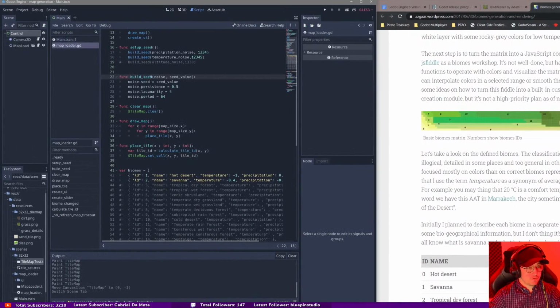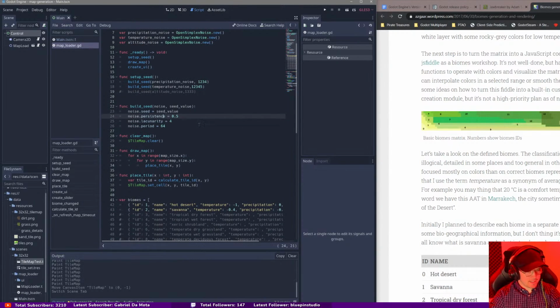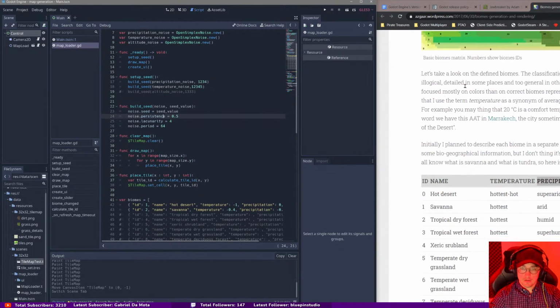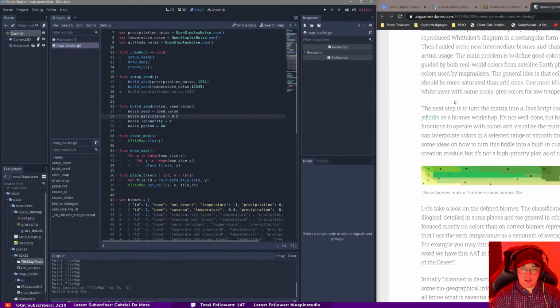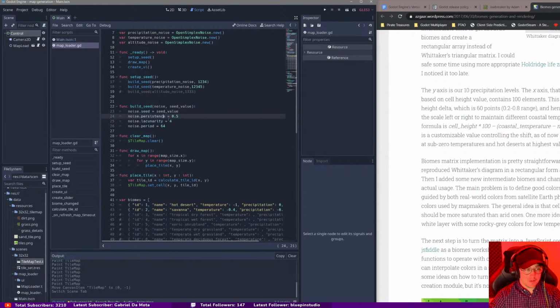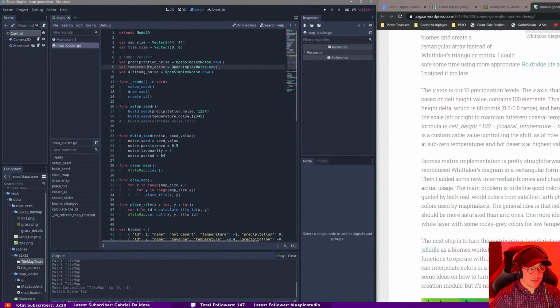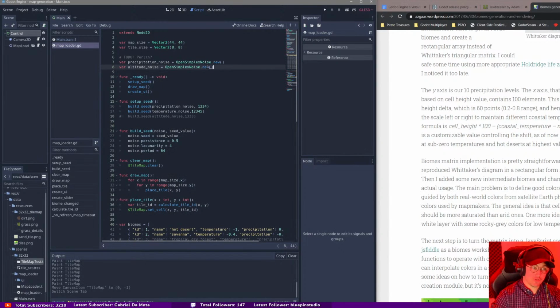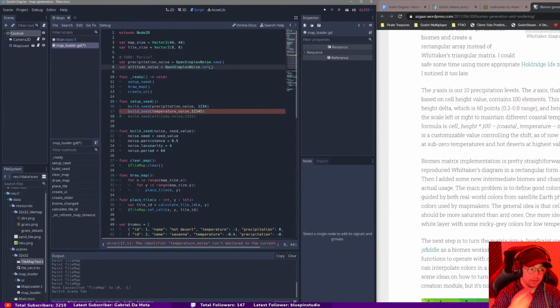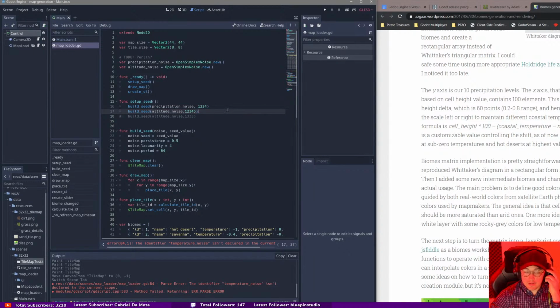So what I'm hoping to do is just to test, and a lot of testing today. And I have to figure out how I'm going to be doing this. Let's see what I'm going to do first. We have a noise that we are currently generating right now. We have precipitation noise and altitude noise. I'm going to remove temperature noise because that is going to be something we calculate. And the altitude noise is what's going to determine whether or not we are above water or below it.